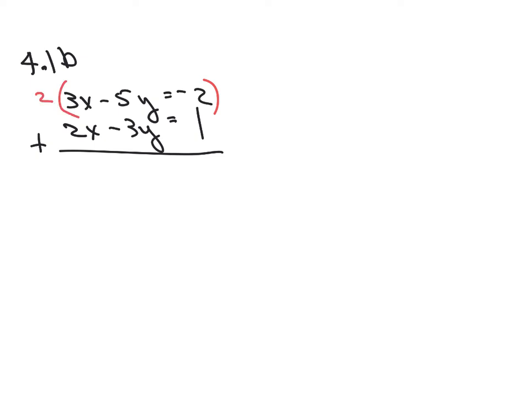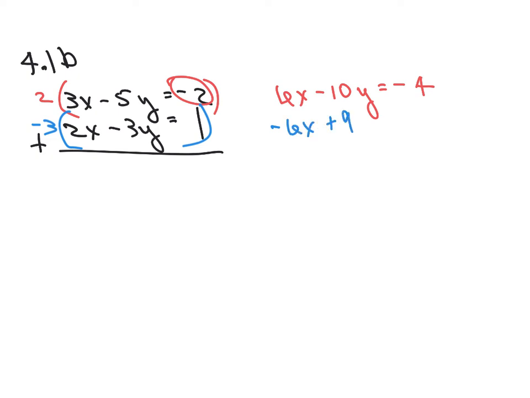So let's do that over here on the right. 6x minus 10y equals negative 4. Don't forget to multiply by the end there, the other side of the equal sign. All right, so that's a 6. Now what does this have to be? Well, in order to add this to this and get 0, this has got to be a negative 6. So I'm going to multiply this whole thing by negative 3. And that gives me negative 6x, which is what I want, plus 9y equals negative 3.